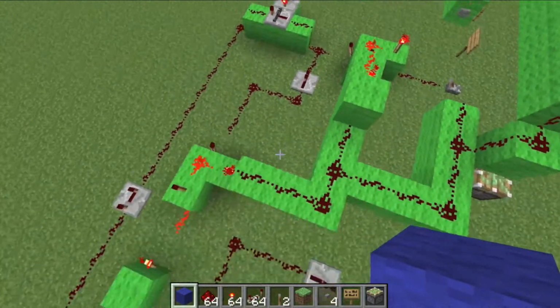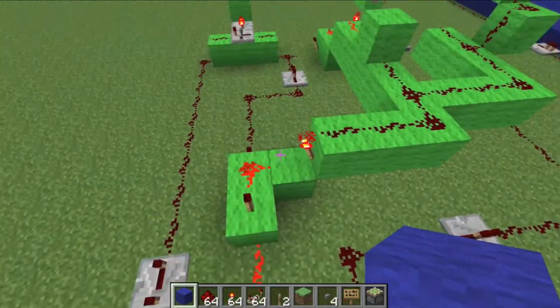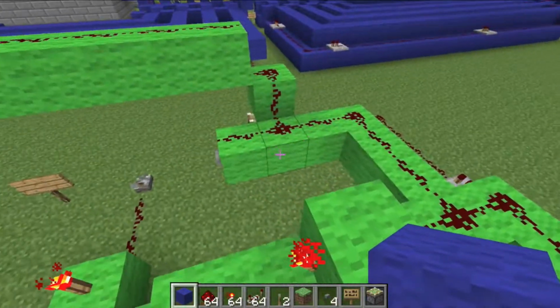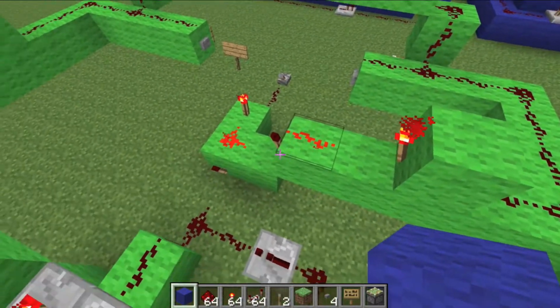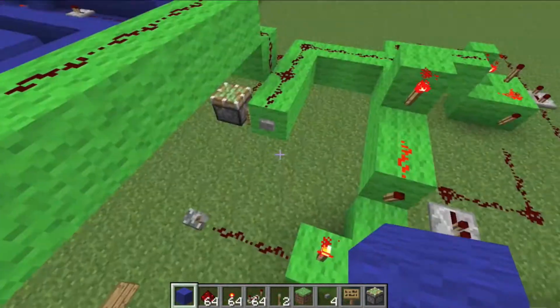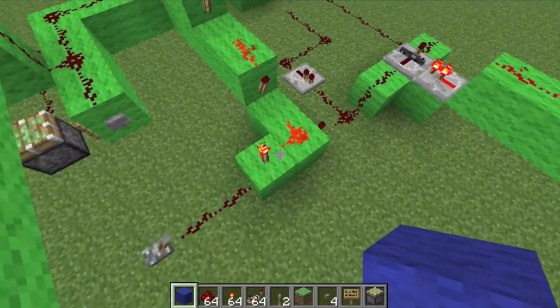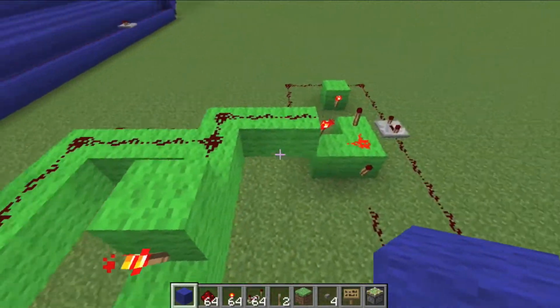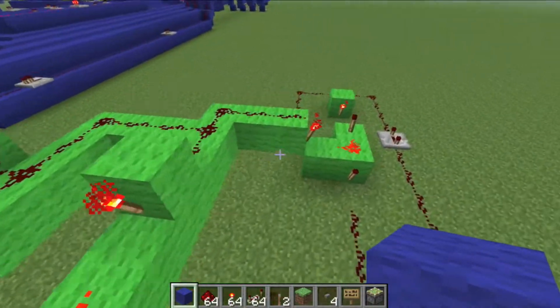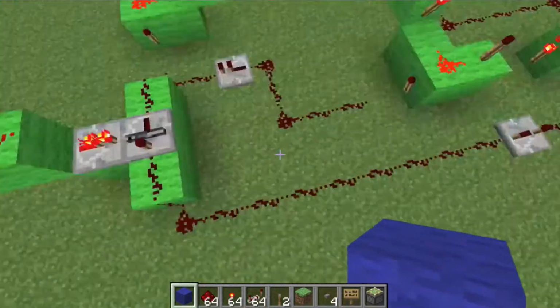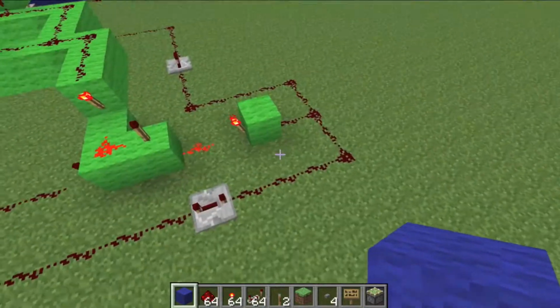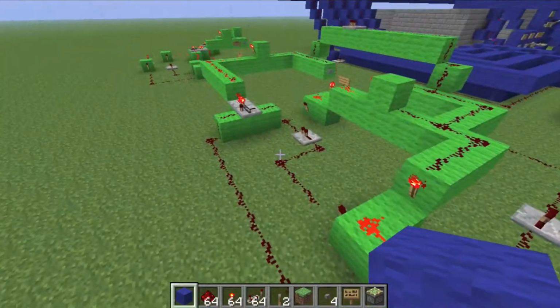So that's what this system of AND gates is for. When no power is being provided, i.e. the button is not pressed, it will take input only from this lever, as opposed to when power is being provided, it will take input only from this little feedback loop, which notice I have to invert the signal so that it will change.